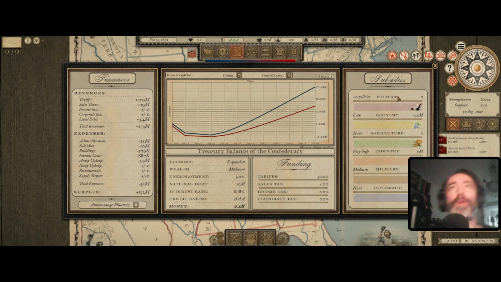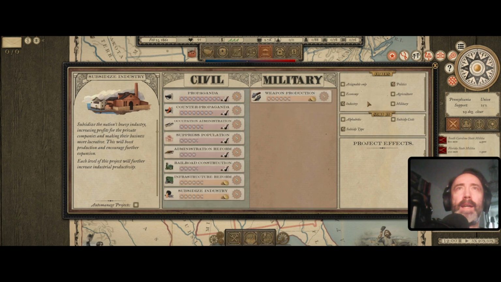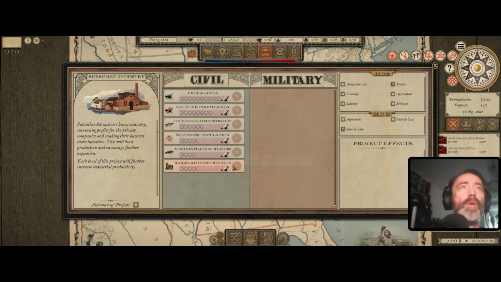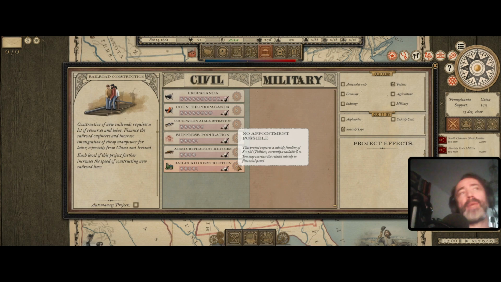I kind of need to check the politics, because maybe I'm missing out. I'm not doing any politics. So let's check out the politics. Alright, now we have a few railroad. China, okay. Increases the speed of constructing new railroad lines. Okay, so I should be able to construct new railroad lines. It's slower if I don't research this.